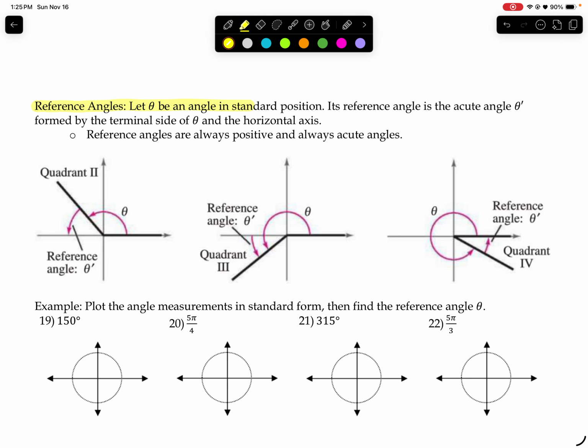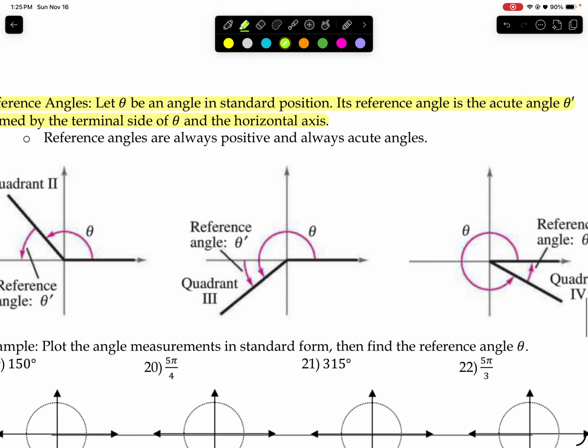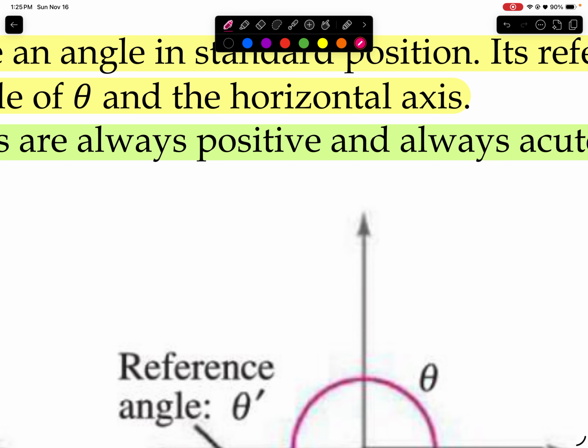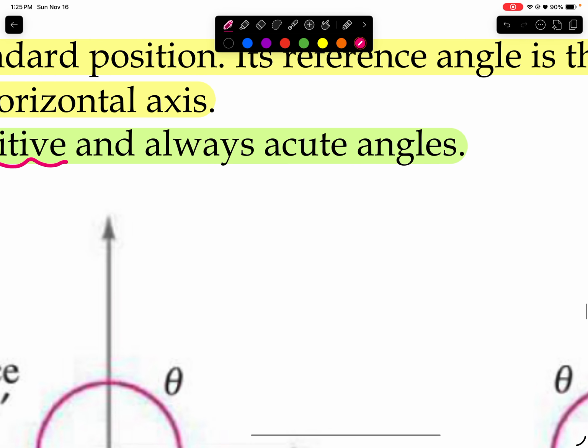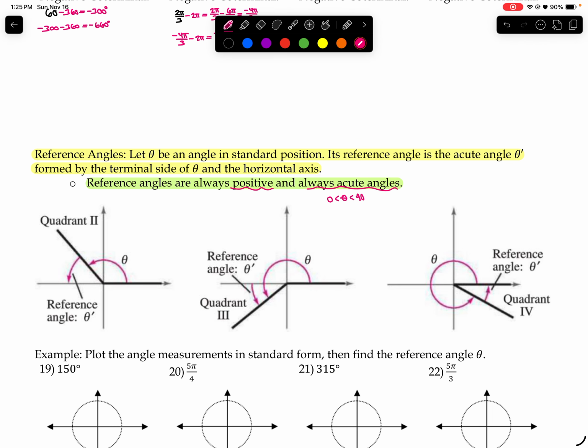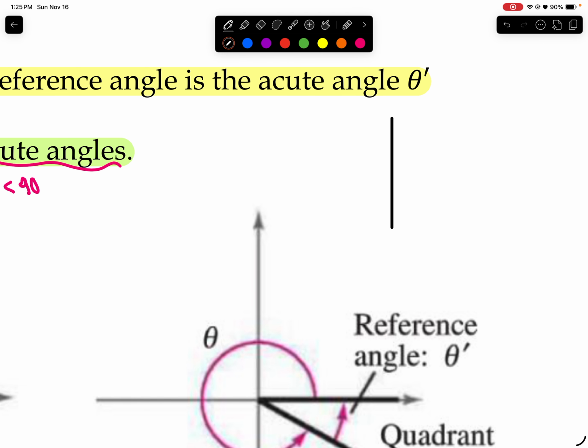So reference angles are going to be the acute angle formed by the terminal side and the x-axis. And then another important note is reference angles are always positive and acute. So positive regardless of the quadrant that it's in, and then they're always acute angles, as in your angle value is going to be between 0 and 90 degrees. If you get a reference angle that is, say, 110, you did something wrong. Okay, so with your reference angles, it is simply measuring the distance from the terminal side to the x-axis. That's kind of the short, mundane, layman's terms of writing it.